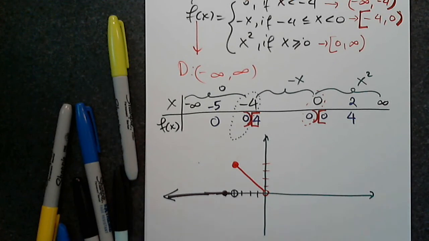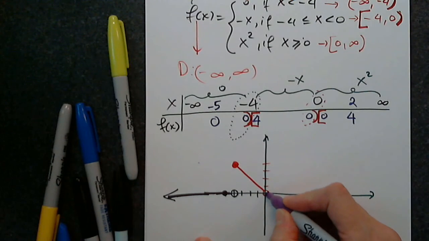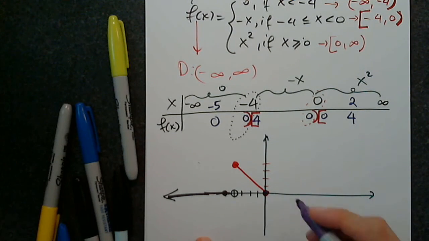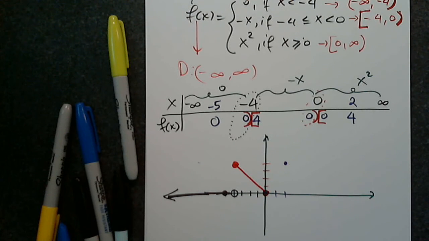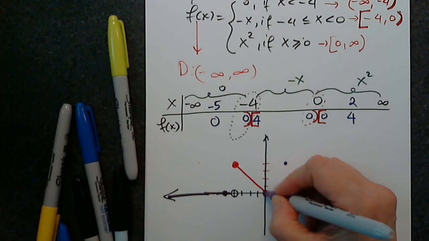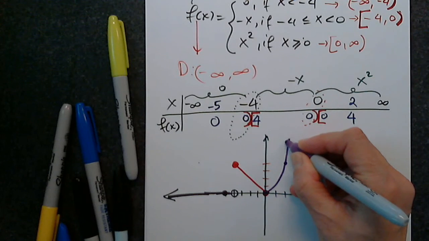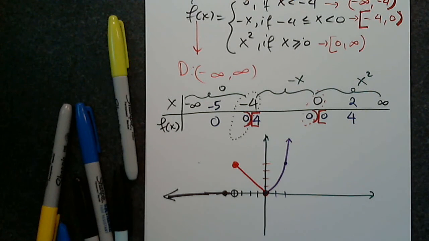We can forget about the first and the second. Now I'm continuing with the third one. What is the next ordered pair that I have to plot? 0 and 0. Is it a full point? Perfect. And then 2, 4. But now this is not a straight line. This is a quadratic function. We're going to talk about these functions in chapter 3. It will be the first section of chapter 3. I'm going to ask you now, what is the range of this function?